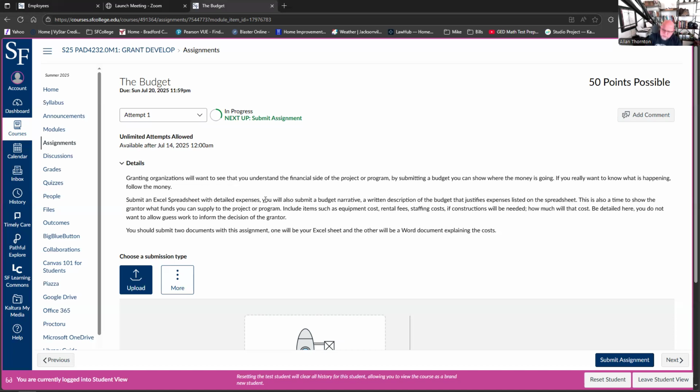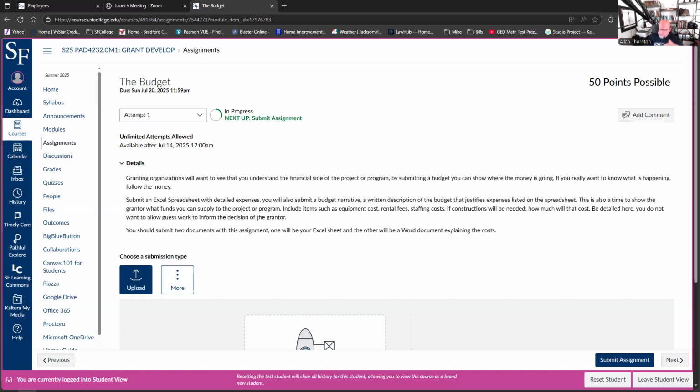And next week, when we start talking about the draft, I'll spend some time next week really discussing your draft and how to put that together. Then we'll talk about how to explain that budget, because your budget's not only going to be the spreadsheet, which will be in an extra page, it will be an explanation, a narrative of your budget. When you submit it this week, you're going to submit a narrative of the budget. Explain what is in the budget. All right, so make sure you're doing that.